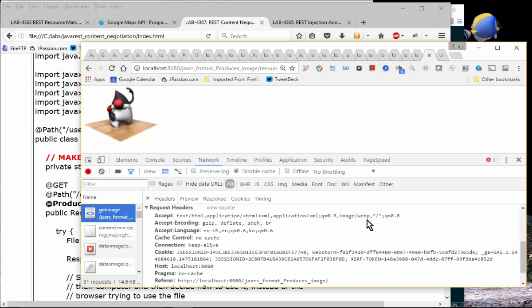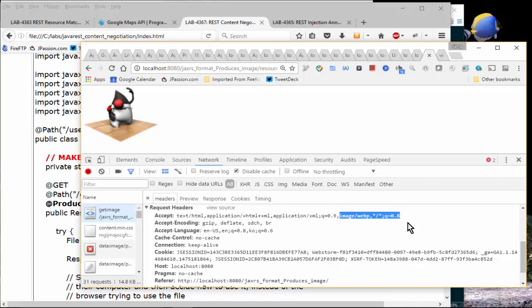What that means is that if there is no method that can generate any of these, then I will take a response that is the image type. Suppose the accept header doesn't have this part, then there is no method that can handle that accept.